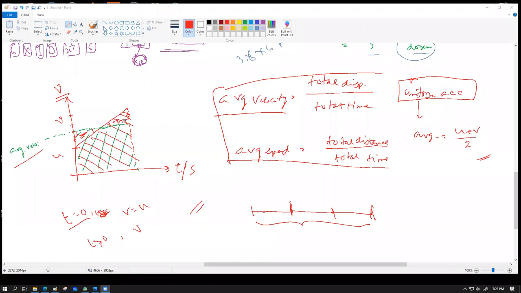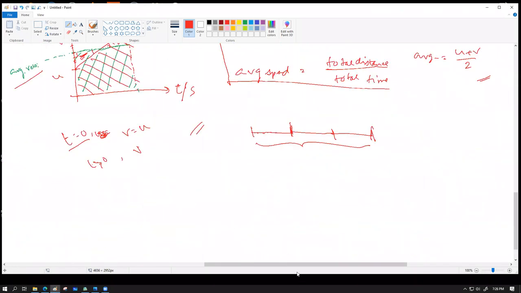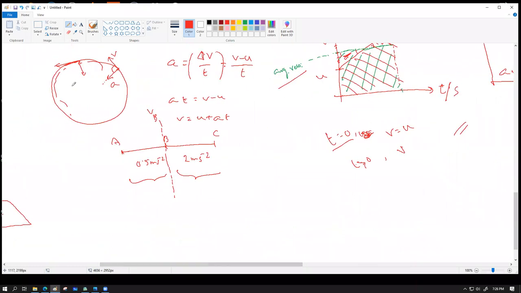Adiba: Sir, can you explain the circle again? Which circle? You drew a circle. For circular motion? Yes, sir. This one? Whenever any object undergoes circular motion, its velocity is always tangent to the circumference of the circle, and its acceleration always works towards the center of the circle. Which means that at every single position, you're going to have a different radius and different acceleration. The acceleration will be different by virtue of the direction change.